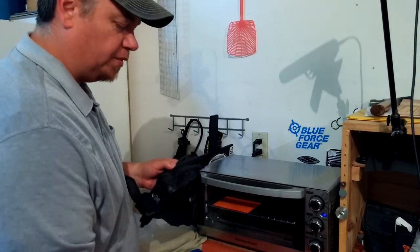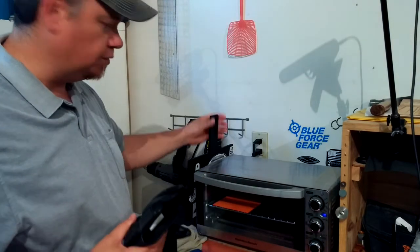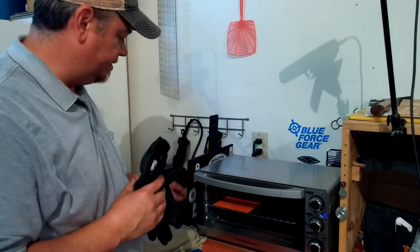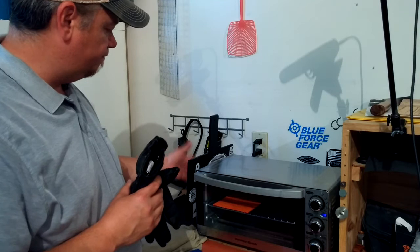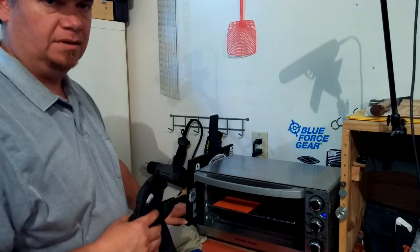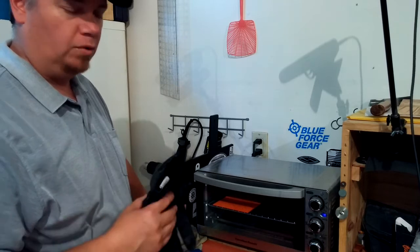So if you purchase one of these, which are available through Holster Smith or Knife Kits, it's really the same company, let's be honest. These are fairly inexpensive, but it's going to come with that chain. I still think that the wood clamp works a whole lot better.